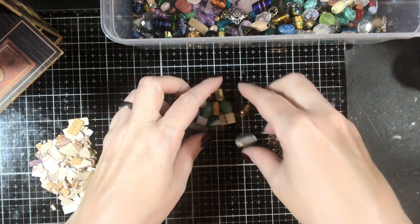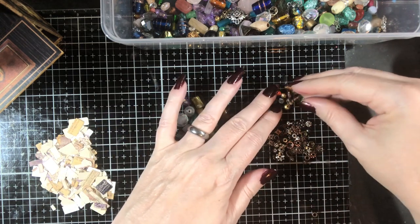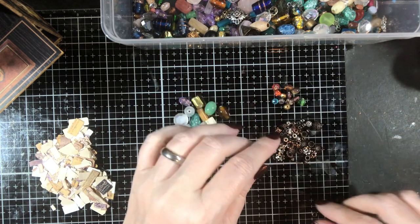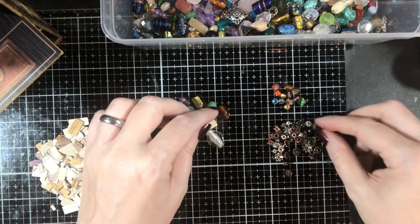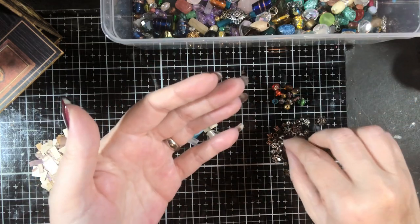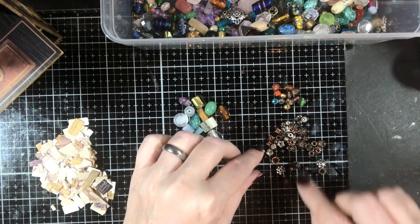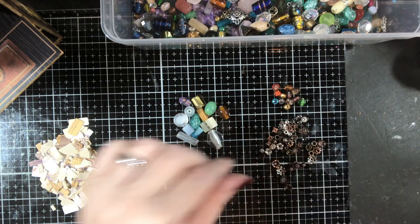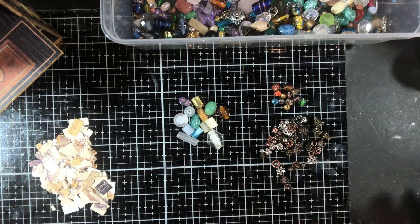So we've got our bottles, we have our potential tops, and then we have our accoutrement, whether it's going to be a thing for it to stand on, or a top in itself, or what have you. Oh, where's those other new ones I got? I grab one of those too. Try to get those. That's the whole purpose I got them.